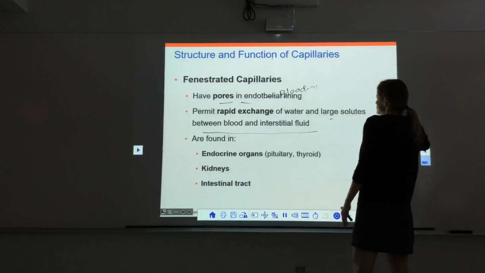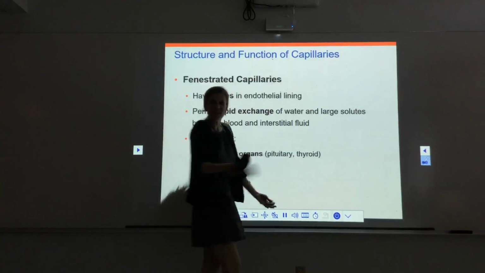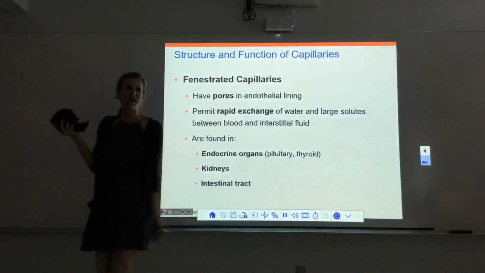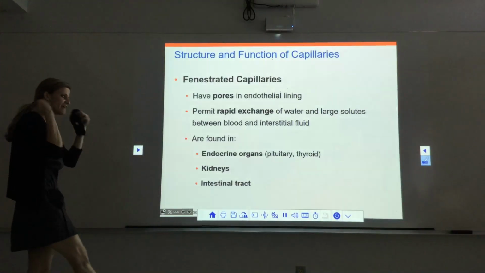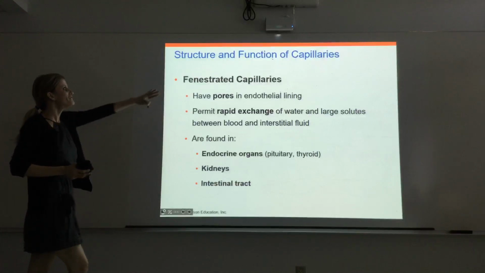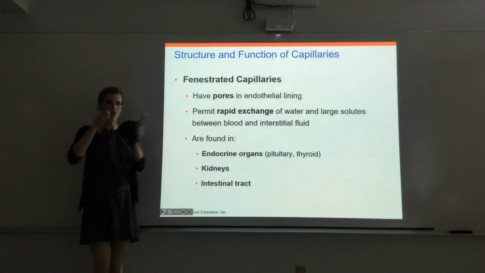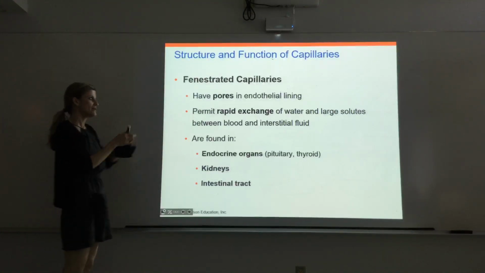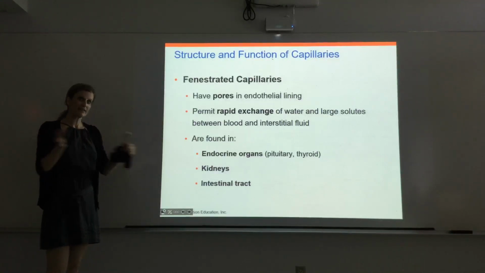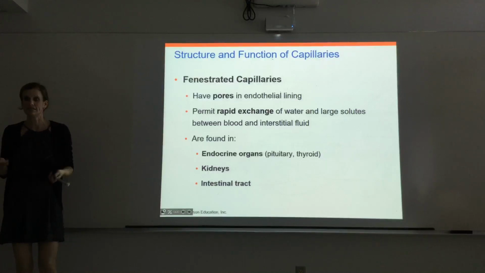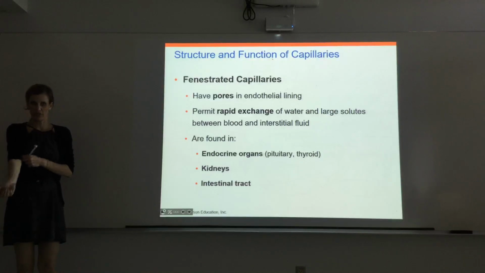Fenestrated capillaries. Okay, so those were continuous capillaries, right? Most continuous capillaries let small stuff in and out, right? Glucose, ions, water, respiratory gases. The specialized continuous capillaries have very restricted permeability. Fenestrated capillaries have fenestrations. Okay, they have pores or small little passageways present in their endothelial lining. So because they have these pores present, they allow things to enter and leave the bloodstream more easily. And they also allow some larger things to enter and leave the bloodstream.